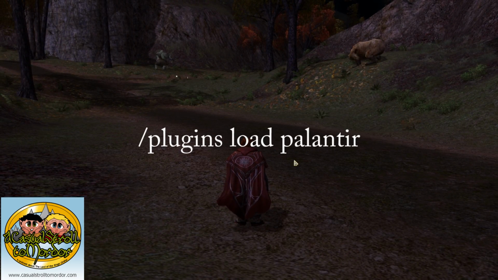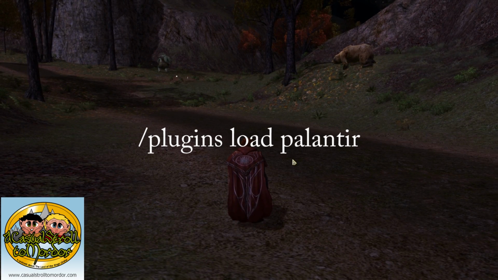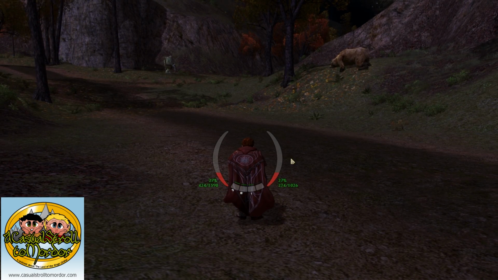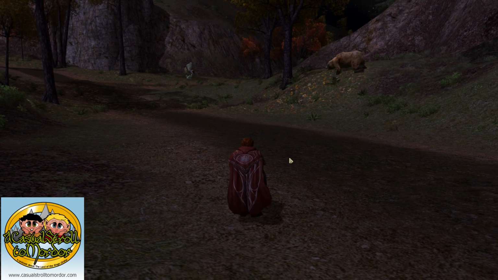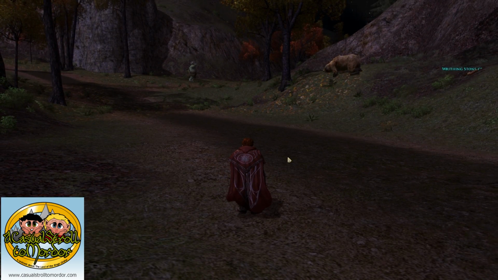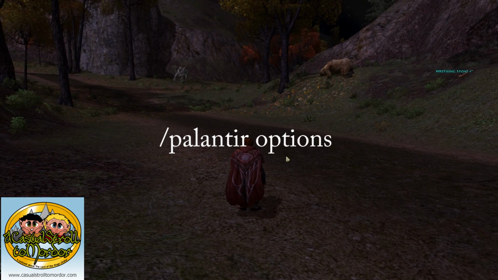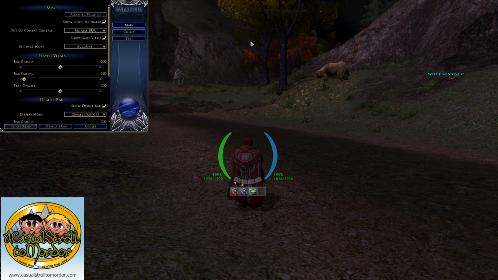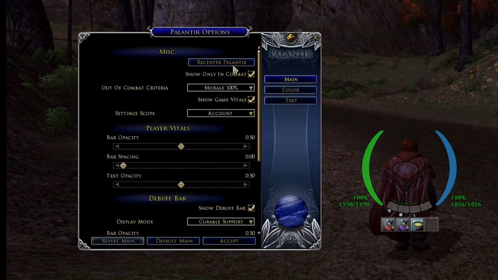The way you'll load it is plugins, load Palantir, and up it comes. You'll see I have it set to show only in combat, so as soon as it loads it dissolves, but that's okay. We're going to open up the options, go Palantir, options, and you can see it pops back up. Now let's take a look at the options real quick.